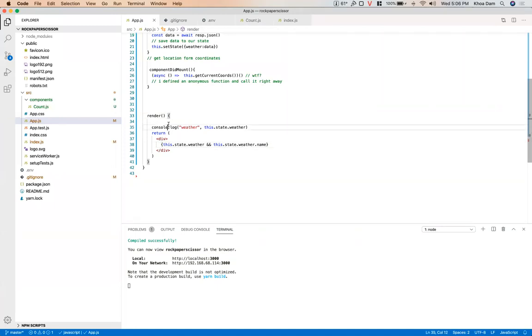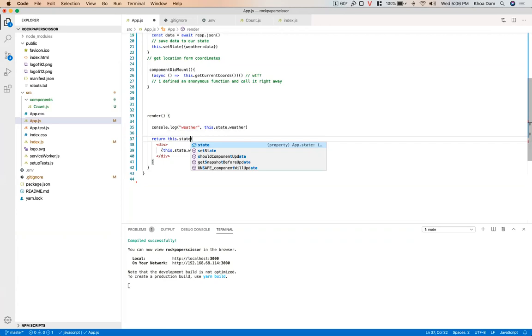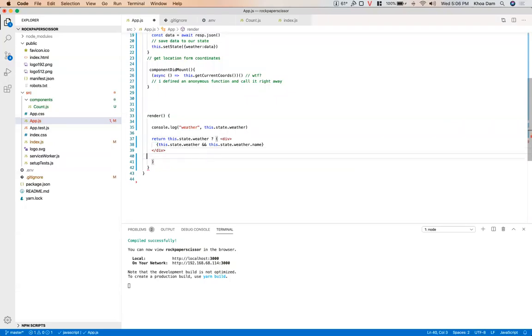Here in render, there are a couple of ways you can do it. You can return this dot state dot weather question mark, and then you can put it here. So ugly, right? Else, return another thing. Else return a loading, please wait. Ho Chi Minh City.